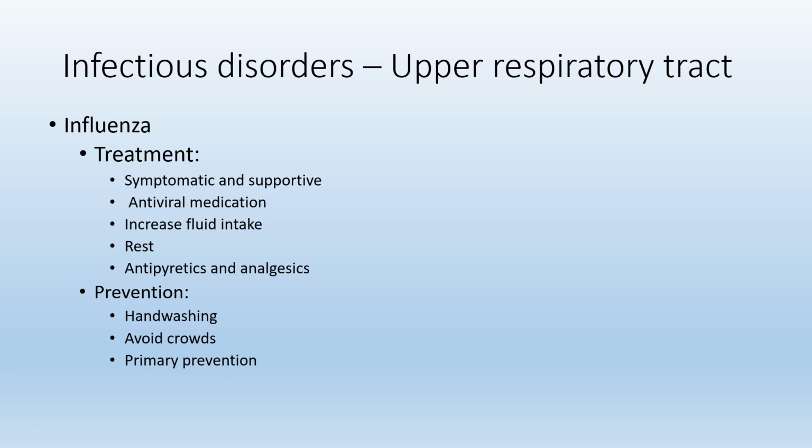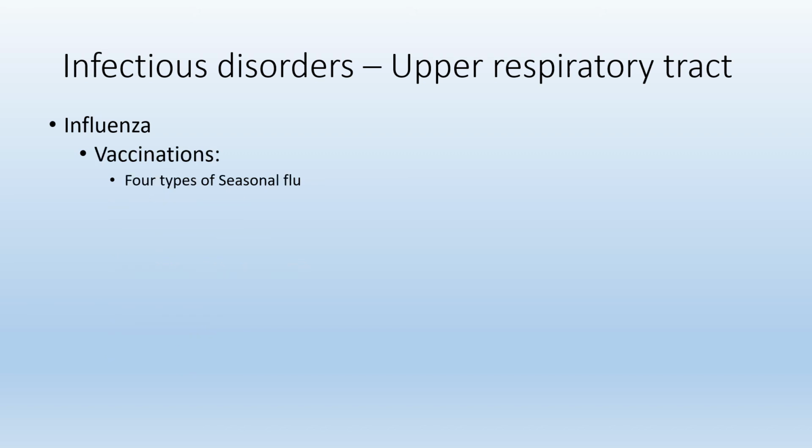The primary goal, the main treatment of this, is to prevent the infection from even occurring, right? Through hand washing, avoiding crowds, and then primary prevention, so vaccination. We want to decrease the transmission of the respiratory virus. Avoiding crowds is recommended when we have epidemics occurring, and when we have pandemics like coronavirus. So we want to reduce our susceptibility to actually gaining the infection.